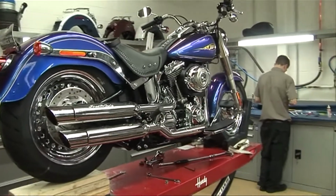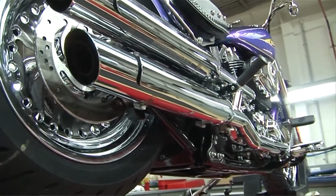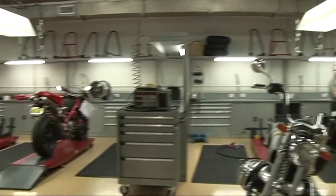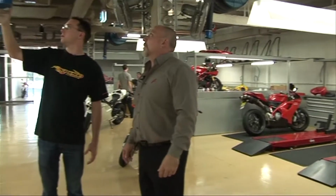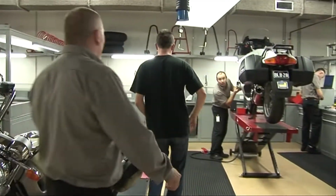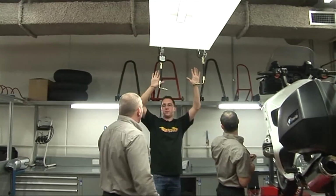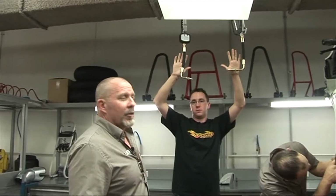As you'll notice, we have oil being pumped up from the basement. Everything's all central, isn't it? We've got these tubes here, obviously for exhaust. They're extraction fans, retractable extraction fans for the exhaust. And we can see the oil lines, so you've got no oil cans or drums sitting on the floor. Here, we'll try and stay out of this, gentlemen. It's in the BMW area. And as you can see, all piped in. All piped in from the basement, no mess, no fuss.